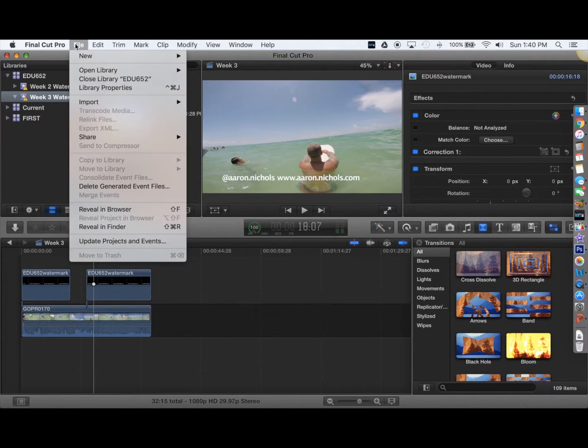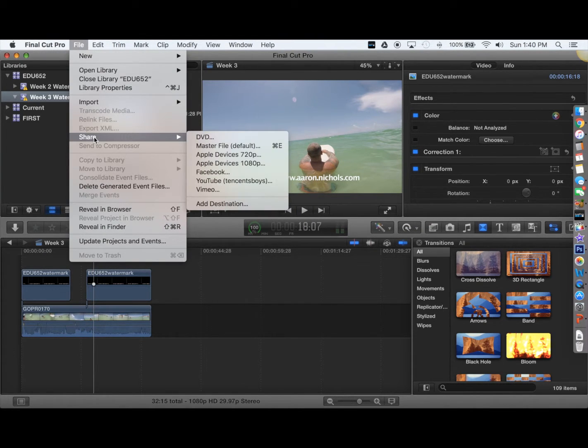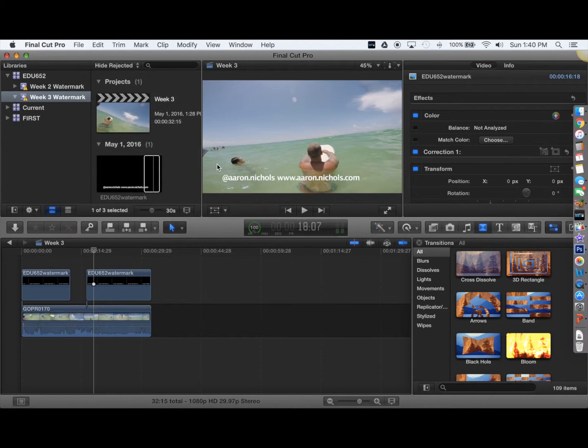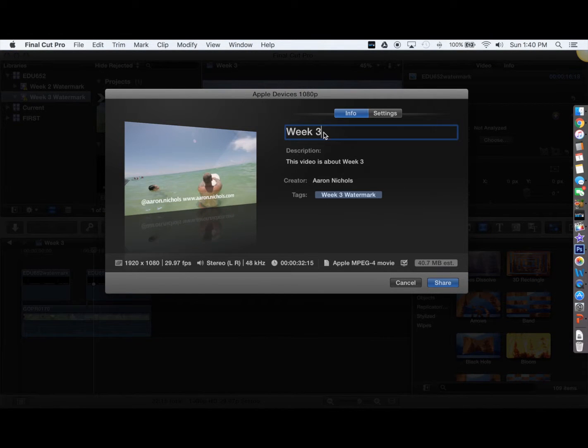Okay, once you're done with that, you'll want to click share, go to file and then click share. And since we made it in 1080p, we can save the quality in 1080p for Apple devices. If you have your YouTube account already linked, you can set up your credentials there and link it through there. But for this case, we'll just go to Apple devices 1080p. It'll pre-title your title with the name of the file that you imported.